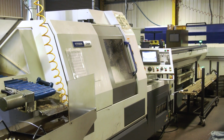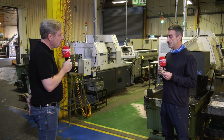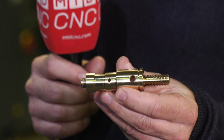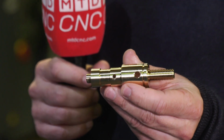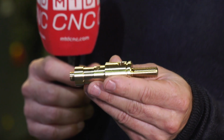And the reason was, as you said, you wanted to do the more complex parts. Yeah, more complex. For this, obviously, we need centre drill and ream, so you need at least 6 driven just on that job alone. What material is that? This is just brass CZ121. Just a nice, easy, simple. This is as good as it gets.